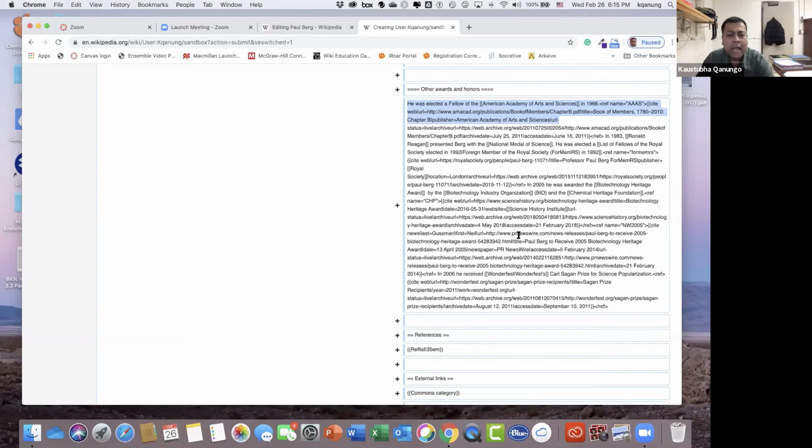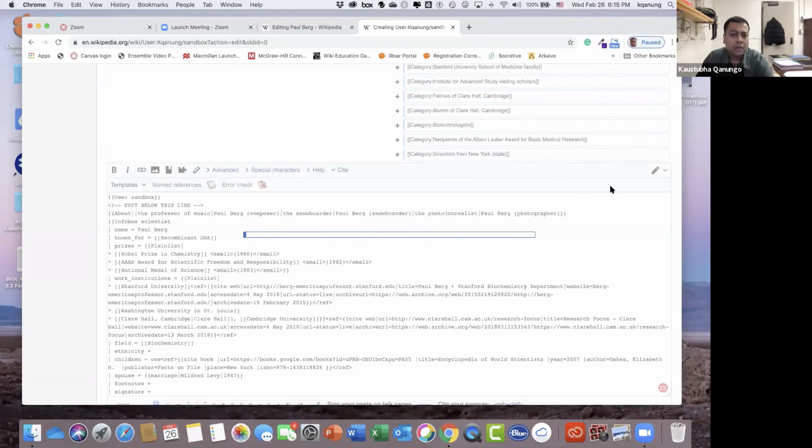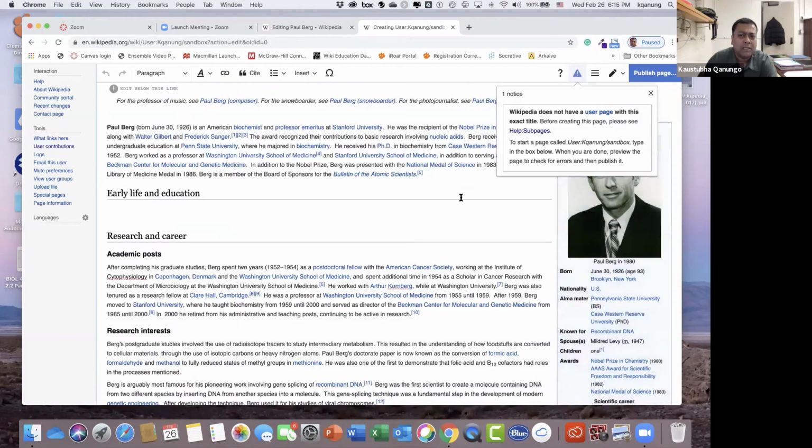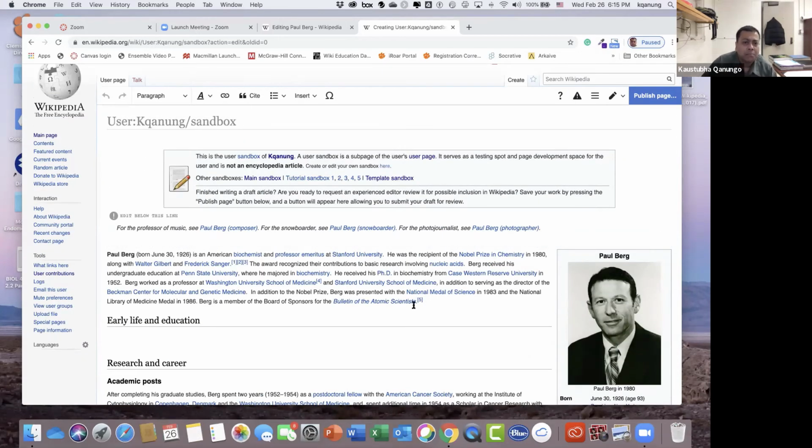But you do not have to do that. For the most part, you can always do the visual editing, and that's much more user-friendly. It is just like, without knowing any source code or anything like that, you can just pick up a page and you can just edit that.